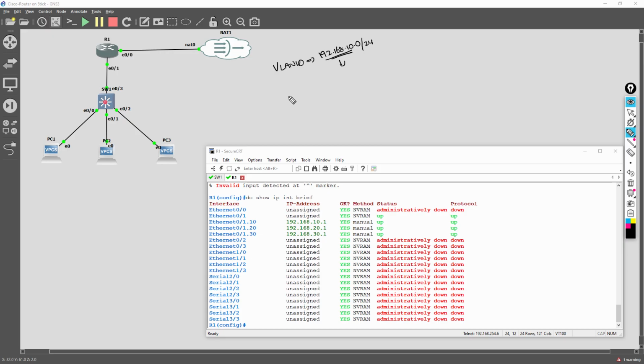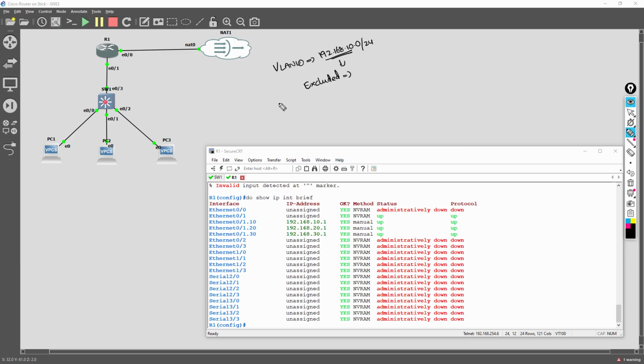Agree? So whenever you configure DHCP, the best practice is that you try to exclude some IP addresses. What does excluded mean? It means you are going to reserve some IP addresses. That's always important, guys. Whenever you are working in a production environment, maybe suddenly you need a couple of IP addresses, and you want to assign those IP addresses to your server. Get my point?